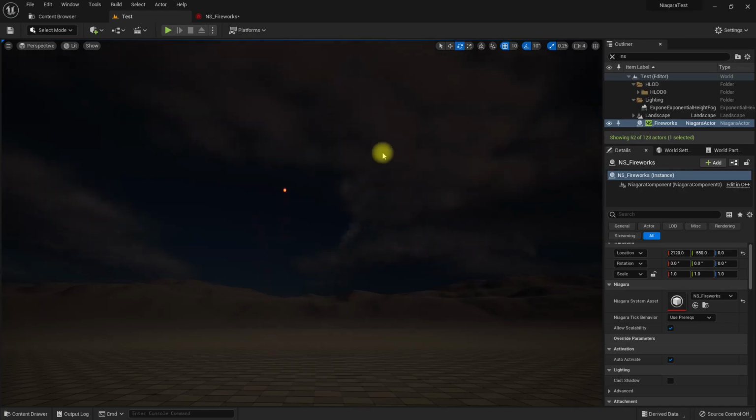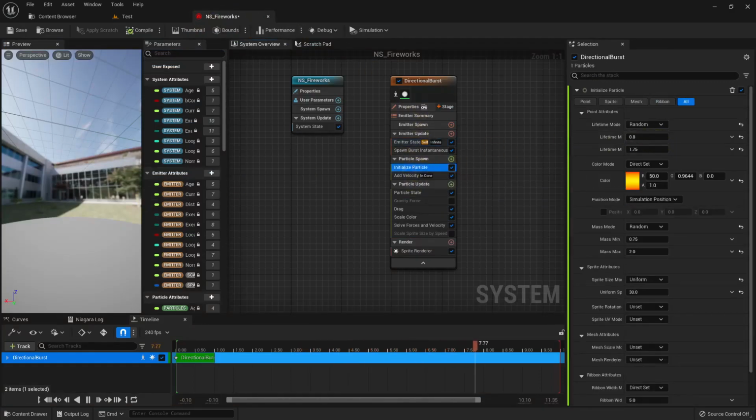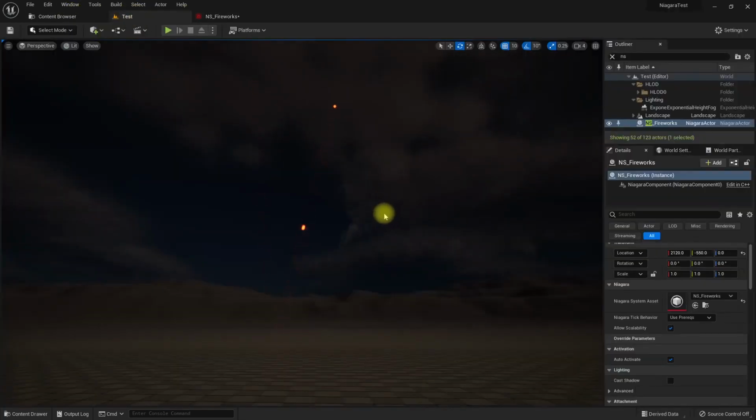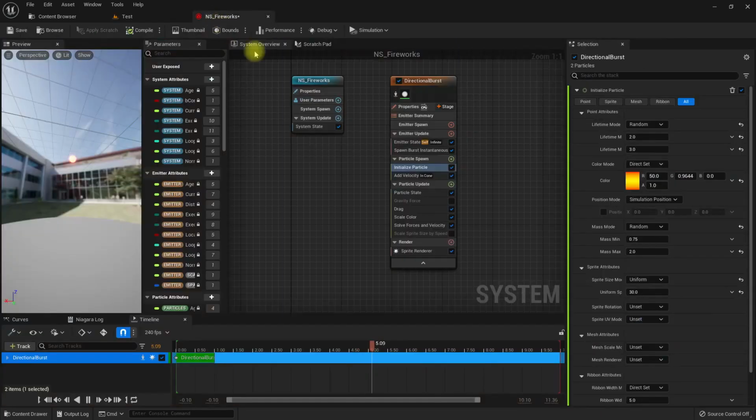Okay, let's increase the lifetime a bit, because I think this has to have some more time on the screen like this, right? And when it reaches the sky, it should explode, and while it is reaching the sky, it should have a trail. Also, how about giving some random colors, maybe from a list?